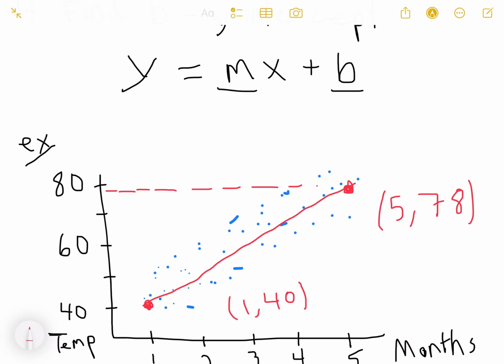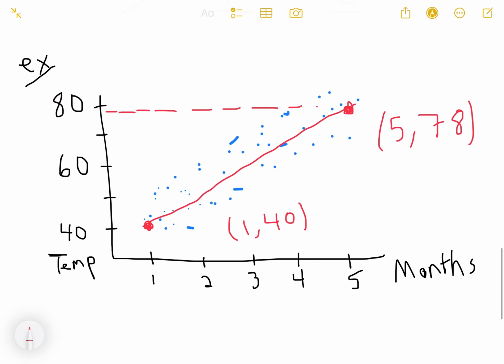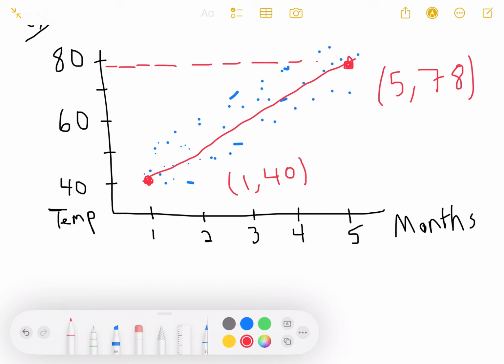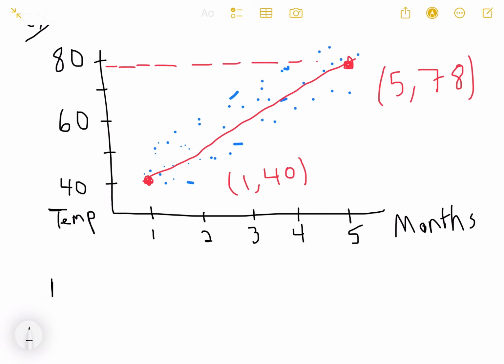And so now I have to find how slanted the line is, right? It's warming up by month. By May, it's getting warm. So now I have to figure out my slope. Let's go back, maybe do the color back here. So I say slope. Well, m is simply change in y over change in x. I try not to make this part too complicated.